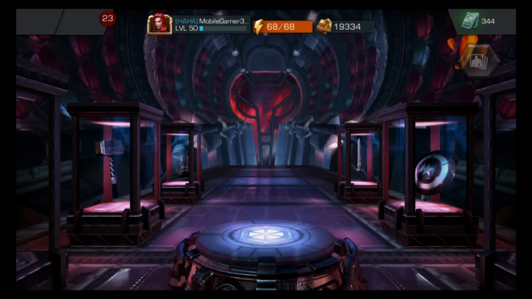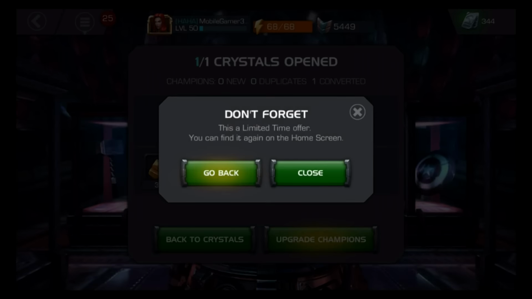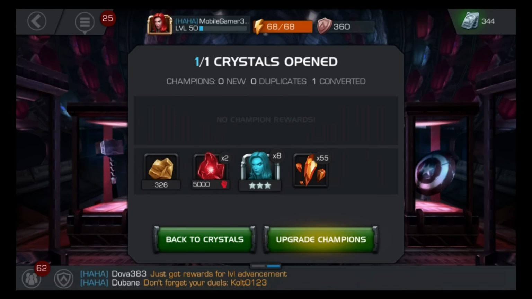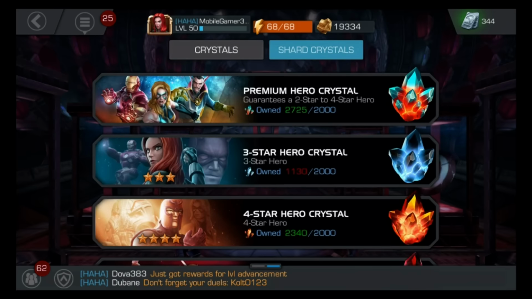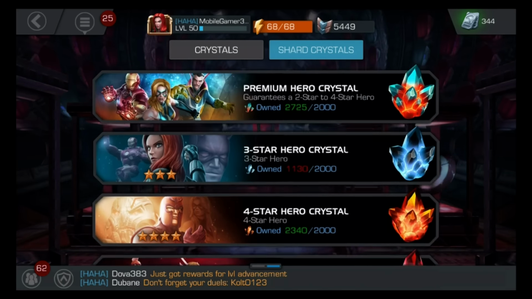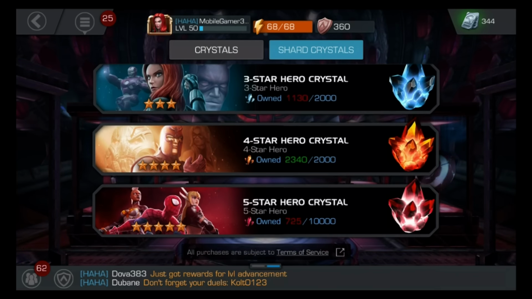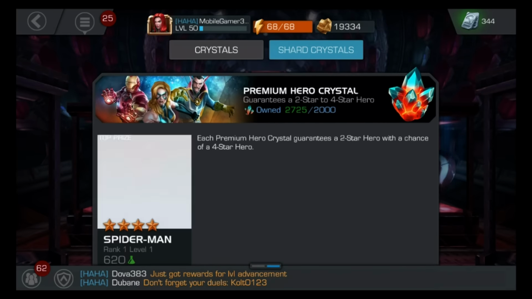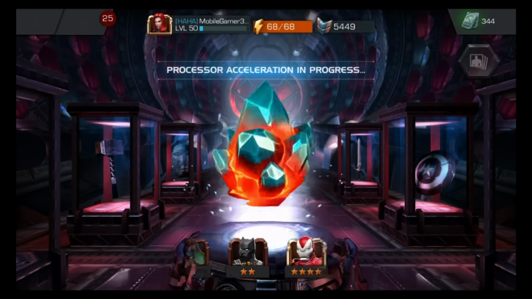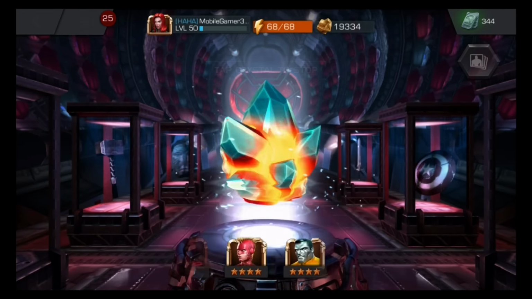All right, let's do the grand finale here. No, thank you. Wow, I wonder if they just hope you accidentally hit the button or something. Back to crystals. All right, so here we got another premium crystal. How did that happen? All right, so we gotta open one more premium crystal. See, look at that, 725 out of 10,000. Oh my goodness, one more premium crystal here, and then we'll open up the 4-star insanity of goodness. Maybe we'll get something good. You never know.